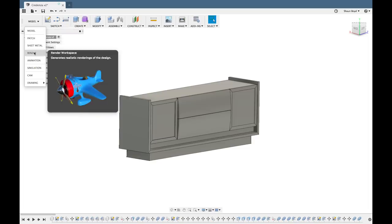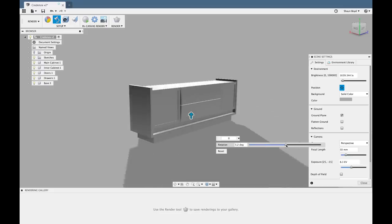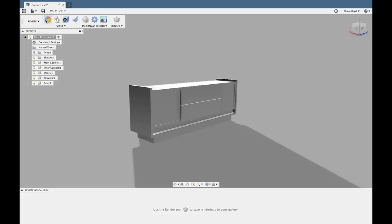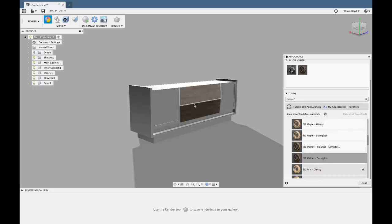With those pretty basic techniques I'm able to model this entire piece. I really use Fusion as a way to see a very accurate representation of what I had in my head — more accurate than my drawing for sure. I also use it to spot any issues with joinery and get a better idea of how everything will come together. The last part, kind of the equivalent of putting finish on a piece of wood, is adding textures and materials to the rendering. This part is a little bonus but it gives me a chance to try out different materials and see what I like and what I don't.